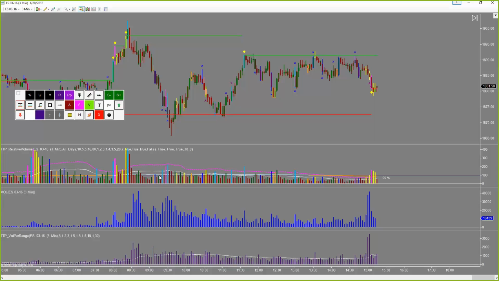So rather than looking at ES and CL every day, we'll have running in the background 40 or 50 different markets. We'll have Forex, we'll have stocks, and then when I see, or when the computer sees a certain set of conditions coming together, then we get an alert. That chart comes into focus, and then we can make a decision based on the layout of what we see.